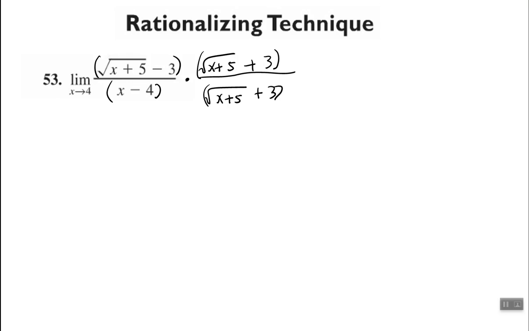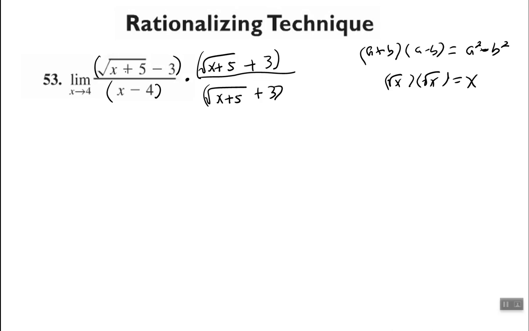Okay, now we need to multiply the top all the way out using the conjugate rule that says if we're multiplying a plus b times a minus b, then that simplifies to a squared minus b squared. Instead of using FOIL and all of that, we're going to use that shortcut that we know. So the square root of x plus 5 times the square root of x plus 5 is simply x plus 5. Anytime you multiply a radical times itself, you just get what's underneath. So remember that rule as well. The square root of x times the square root of x is simply x.